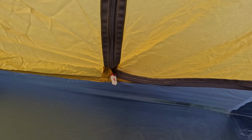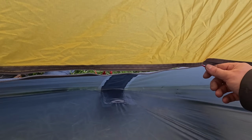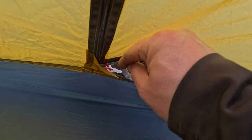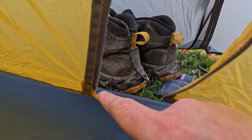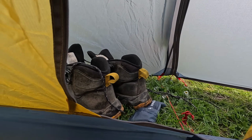Now this is something I don't like, and I don't see why they've done this. To open, say, the longer zip at the bottom of the door, it's got its own zip for that. Instead of being made just all the way around, it's been made with two zips. I don't know why they didn't just do it as one continuous zip. Like I say, you've got enough room for your boots there.